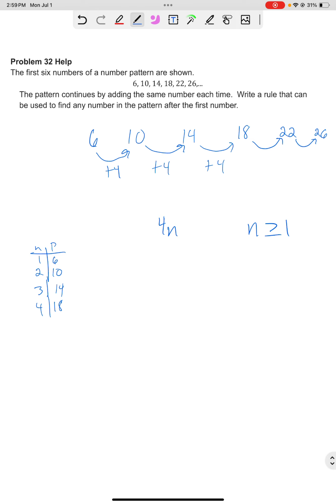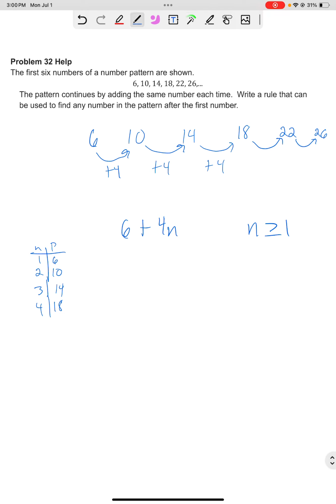But one thing I haven't taken into consideration as I've started to make this rule is that number 6. I'm starting at 6, right? Well, if I'm going to start at 6, then maybe I should just have that 6 here, right? So I want to start at 6, and then I want to add 4 every single time. Okay, so let's try this out. If n is 1, then what is happening? Well, if n is 1, then I have 6 plus 4 times 1, which is 10. Oh no, that's not what I wanted. I didn't want to start with 10. So what's happening? Well, I don't want to add 4 yet when n equals 1.